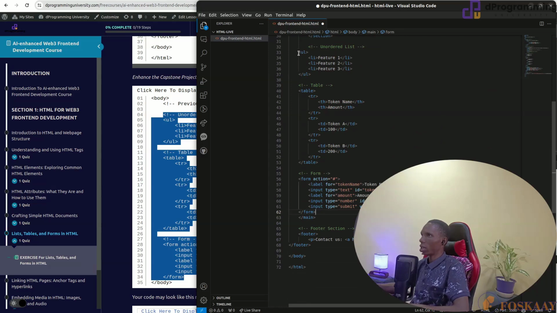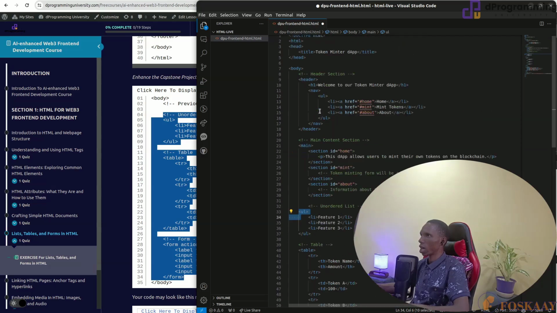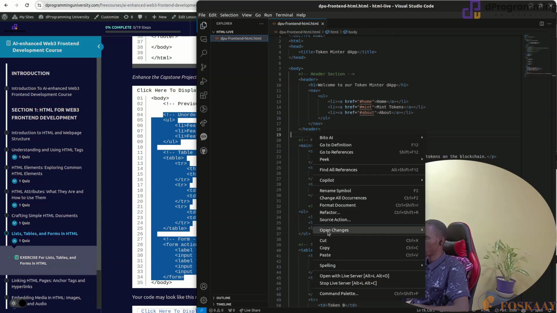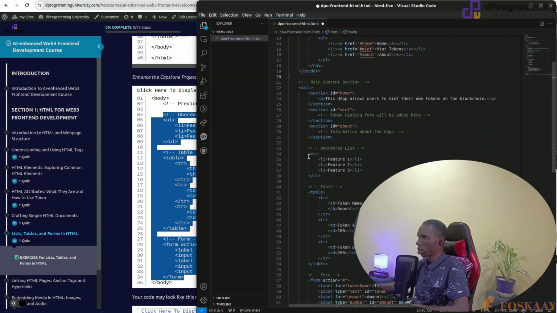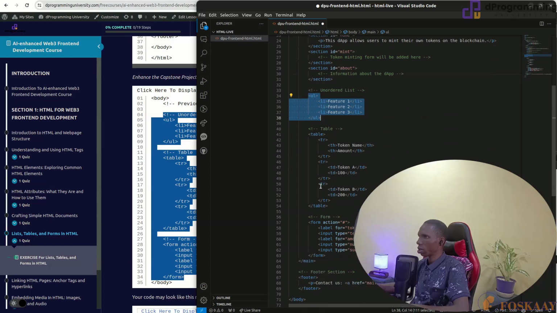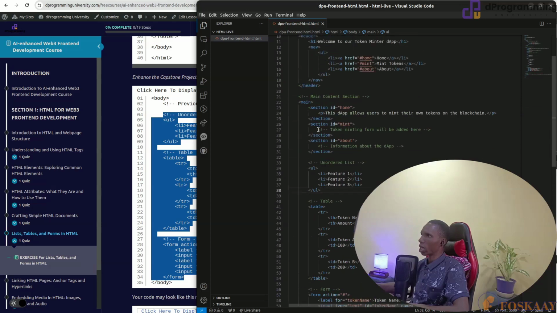So you can see each of these, you can always have a structure. Look at how these things are not organized now. I can use one of those tools we used before, which is Prettier, I think. Format document. You see it, everything became organized with Prettier. I think VS Code now also has a default, but you can install that in case. So always have your code organized and neat.